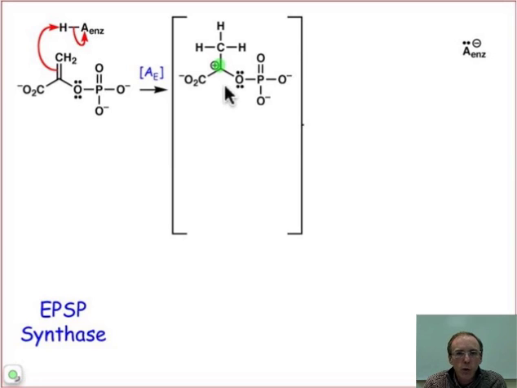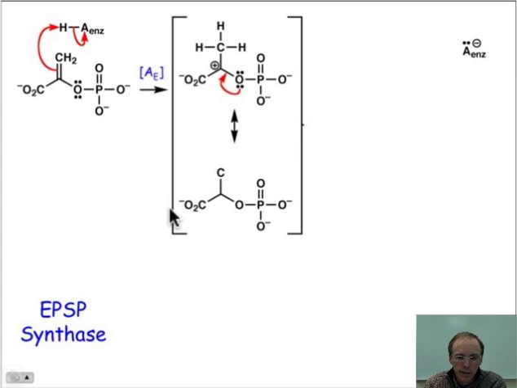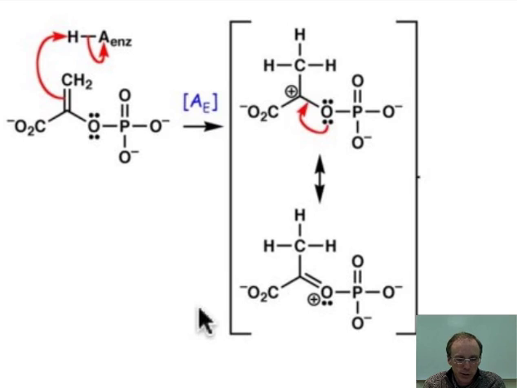That's key because we want to mimic that in our transition state analog — the glyphosate — the inhibitor present in Roundup. There's obviously another important resonance contributor: the N-to-A donation we see there that puts in the carbon-oxygen double bond, which is going to be a very good electrophile for the second step of this process. This is actually the addition step. Up till now, we've just been getting ready to do the addition step of the addition-elimination-substitution reaction.